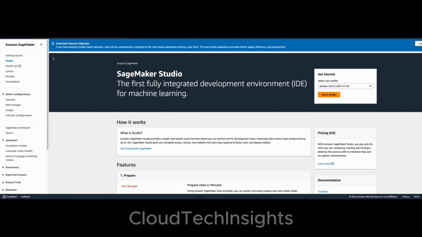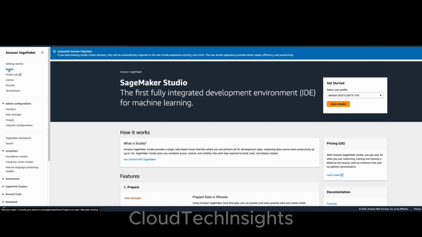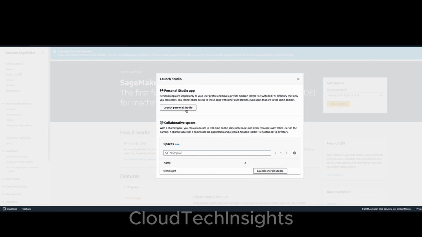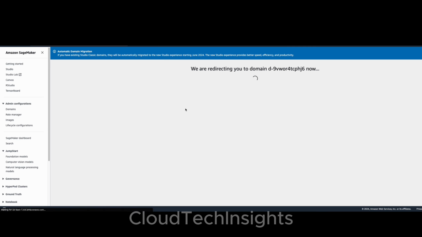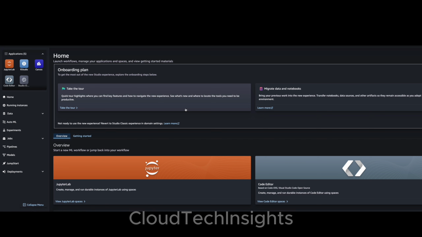So let's go to the SageMaker interface now, and you have seen the limitations around what models you can evaluate in Bedrock. When it comes to SageMaker, you see fewer of those limitations, and you can start evaluating some of those open source models and some proprietary models. And for this, we have to have access to SageMaker Studio. I'm going to open the studio here. I already have the domain created. I'm just going to open the domain that's already created.